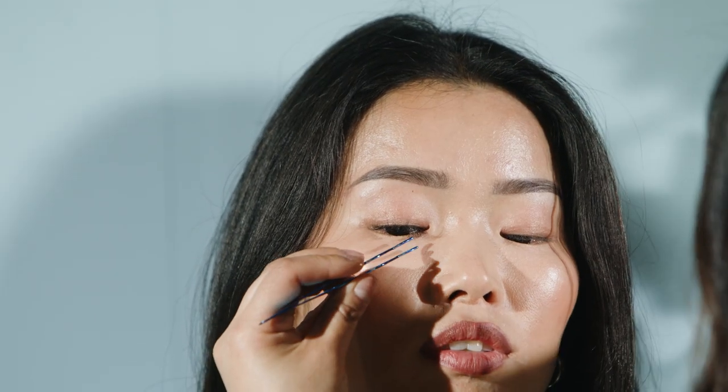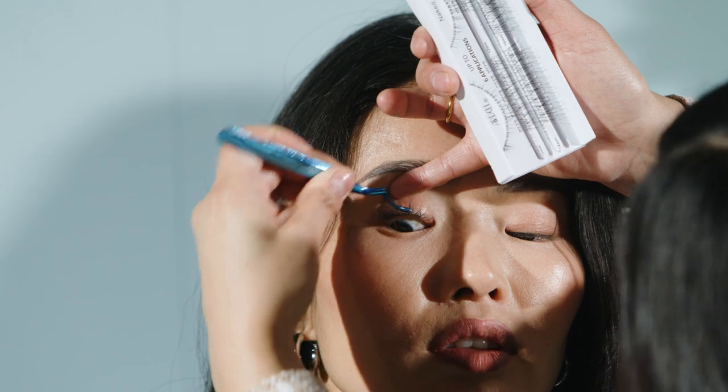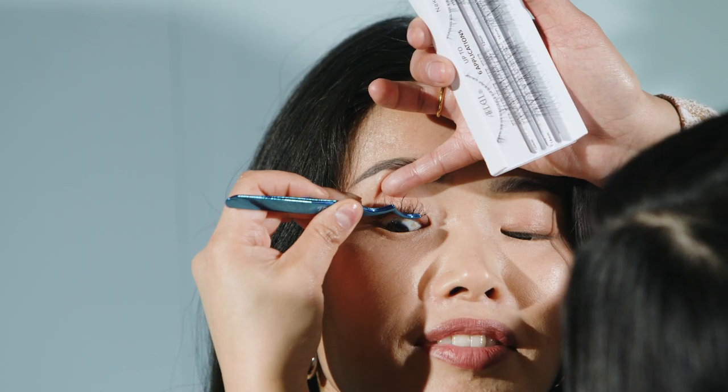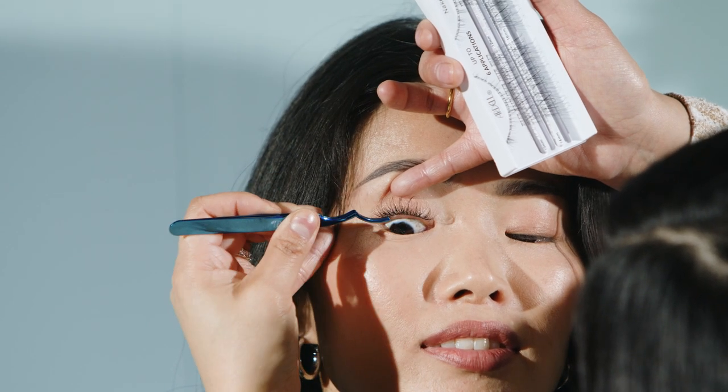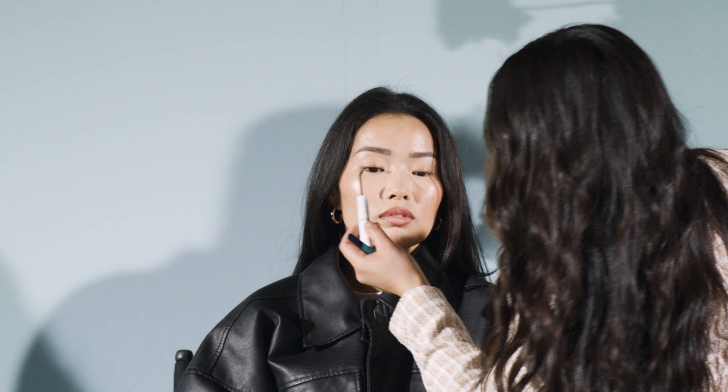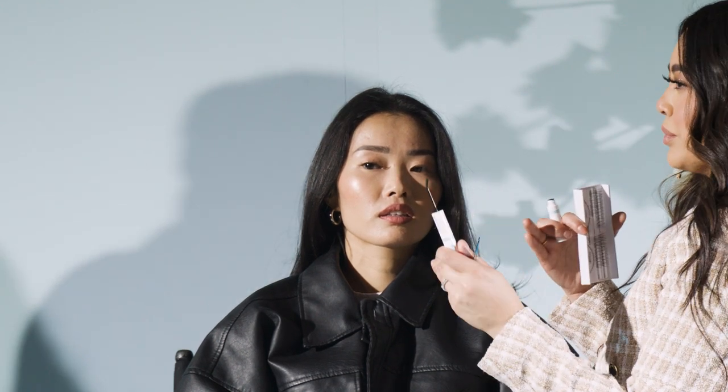I find that it's harder to find a lash that has that strength in the middle that you're gonna love. So it's great that you can just do it yourself, because that's one of my favorite styles. I'm just gonna add a 12 in between that 14 and 12, because you wanna stack them almost like a brick house. Not right on top of the other cluster, because it doesn't blend. It just looks too blunt. You wanna put it in between.